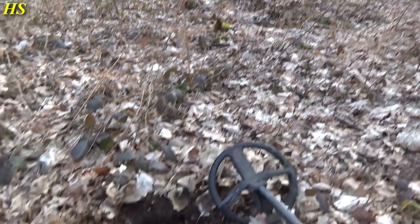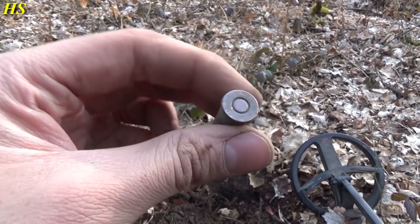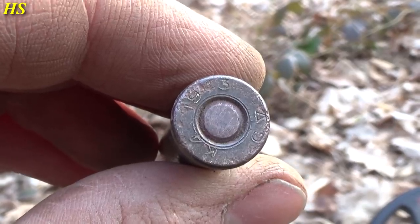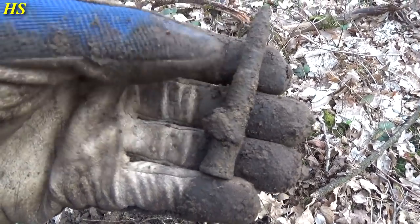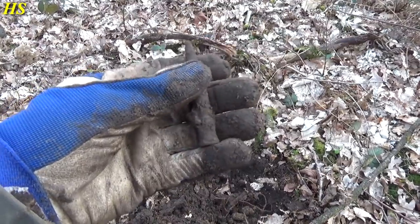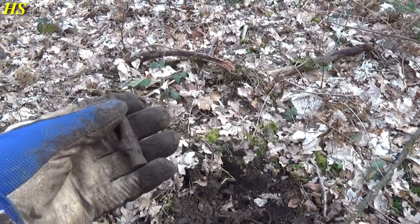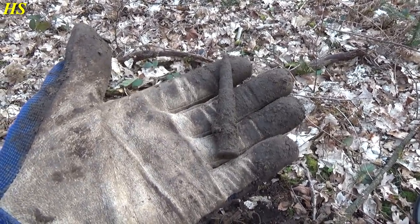Right, another cool find. A 303, but a complete one. Pretty good condition, and on the bottom we can see the stamp, 1943. And that's actually another one. This one has a part of the belt link still on it. It's from the crashed bomber, but I really have to turn off my detector now. We need to go, and it's late already, so I just have to shut it off. It's very hard to do. But there are so many foxholes still here that I haven't checked.